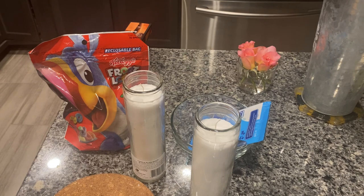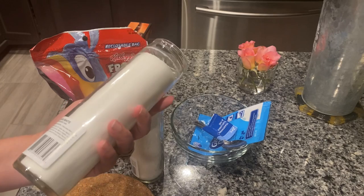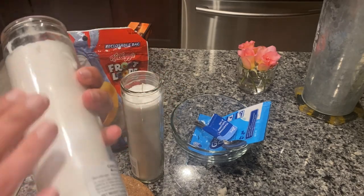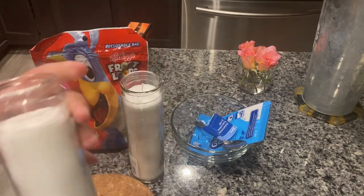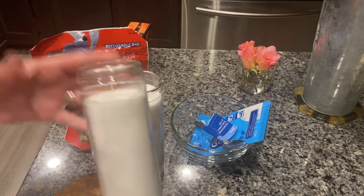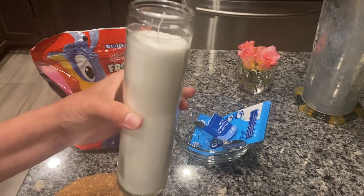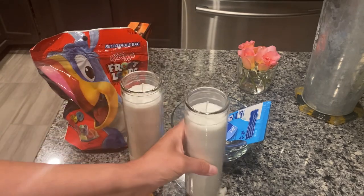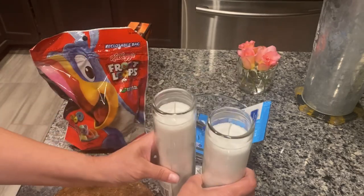Now, they didn't really show how they were doing it — you know how TikTok is, it's just a small little blurb. So I wanted to do this from the Dollar Tree. I got these two candles from the Dollar Tree. You can look at them and tell that the wax is pretty fluffy in there. I've used these candles before — sometimes I like to mix wax melts with them — and I know they melt down to about half the size as far as wax goes. So I got two; I feel like two will be enough.